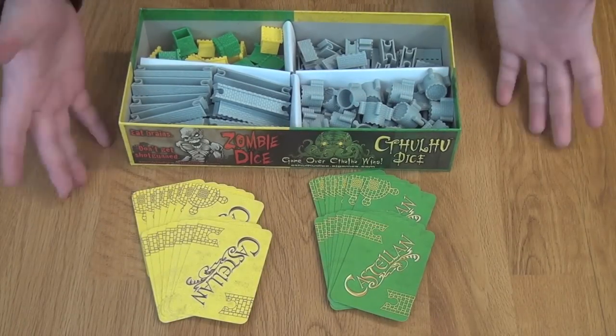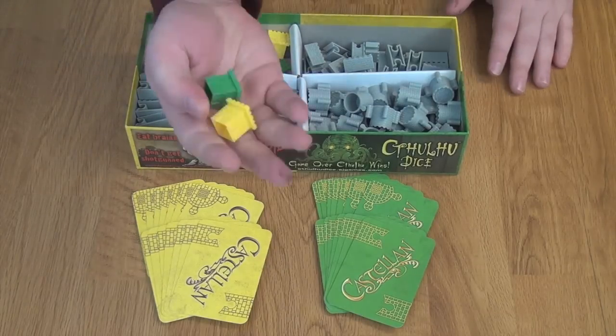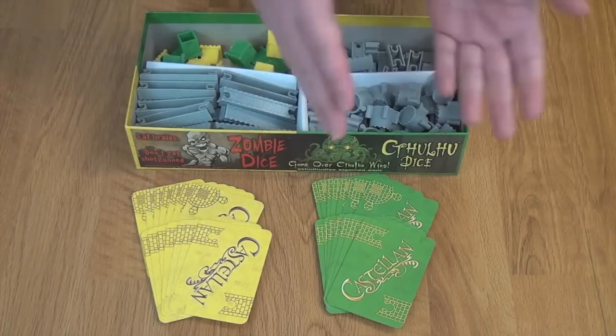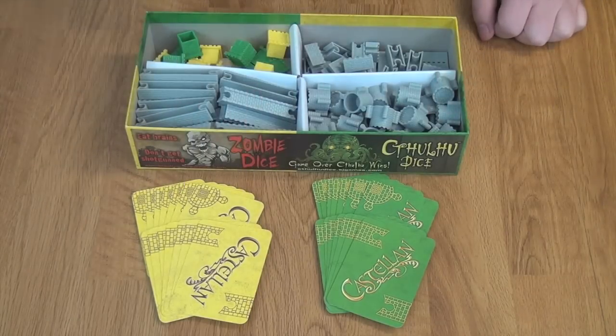Now, there are 2 different two-player sets. In essence, they're the same. One is green and yellow, it looks like this one, and the other one is red and blue. You can combine the 2 if you want and play 3 or 4-player games. One set, just like this one, will only play 2 players.